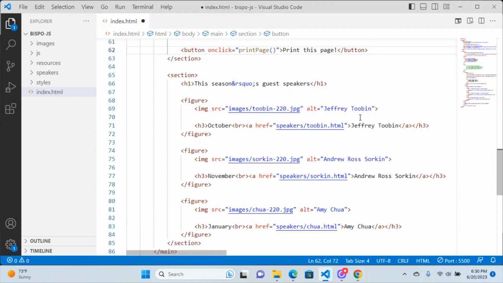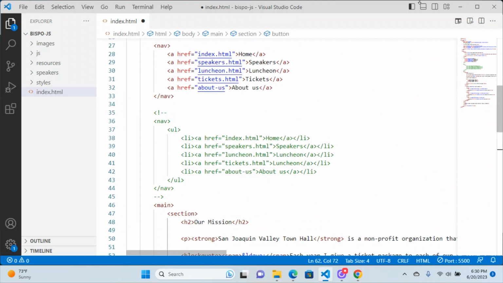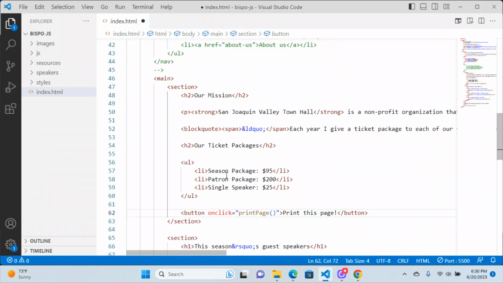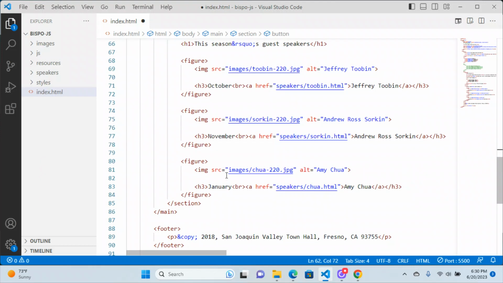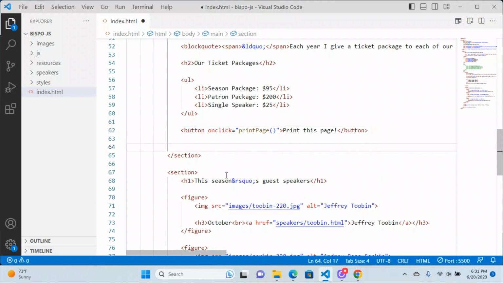Okay, so first things first, I do have the jQuery called in here, so that's fine. So I guess the first thing that I want to do is go ahead and build my new form. The form that I built before was a sign-up form. But I'm going to assume that there's already been signing up, like maybe they signed up at the lodge meeting or something like that, and there's just a sign-in form here. I'm going to put it in the same place, so underneath this print page button, I'm going to put a new form.